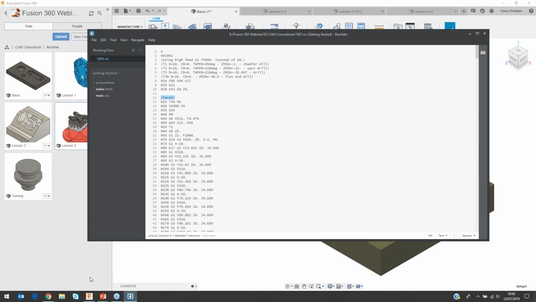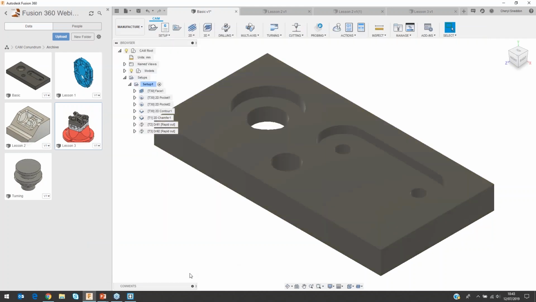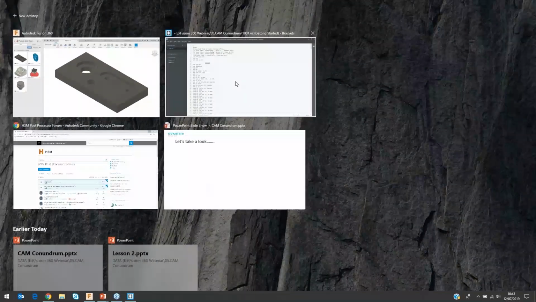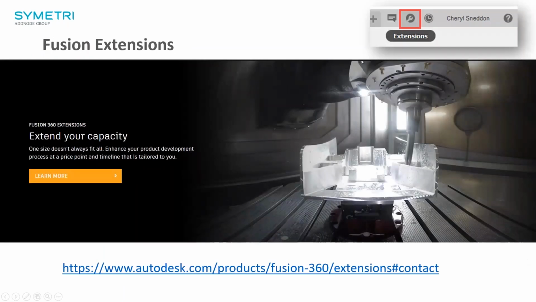If I just go back to my presentation, just to show you this. This is basically Fusion extensions. This has been added in to Fusion 360 in the last couple of weeks.